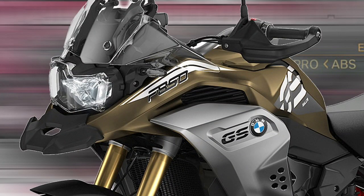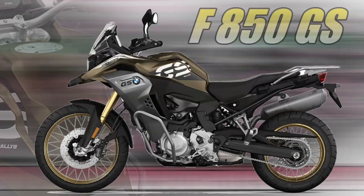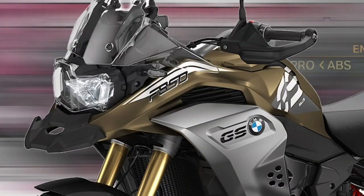The 2023 BMW F850 GS is ready for everything that may come its way. In particular on alternating terrain, it offers you safety and comfort with a variety of features, and plenty of riding enjoyment. The BMW F850 GS has been perfectly streamlined for off-roading, as is evident from its 21-inch front wheel.